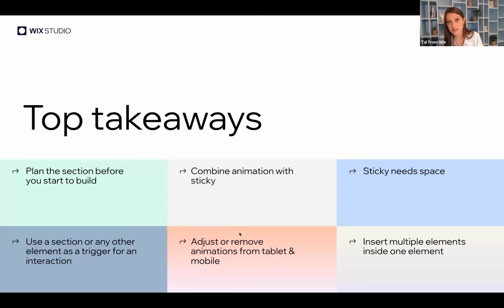Don't forget to adjust or remove animation from tablet or mobile. Sometimes we want to change the interaction, so just adjust or remove it altogether. And to create and build much faster, insert and create groups by using container, using stack, and of course, explore all the options that we need. And we have a lot of options in our Wix Studio.